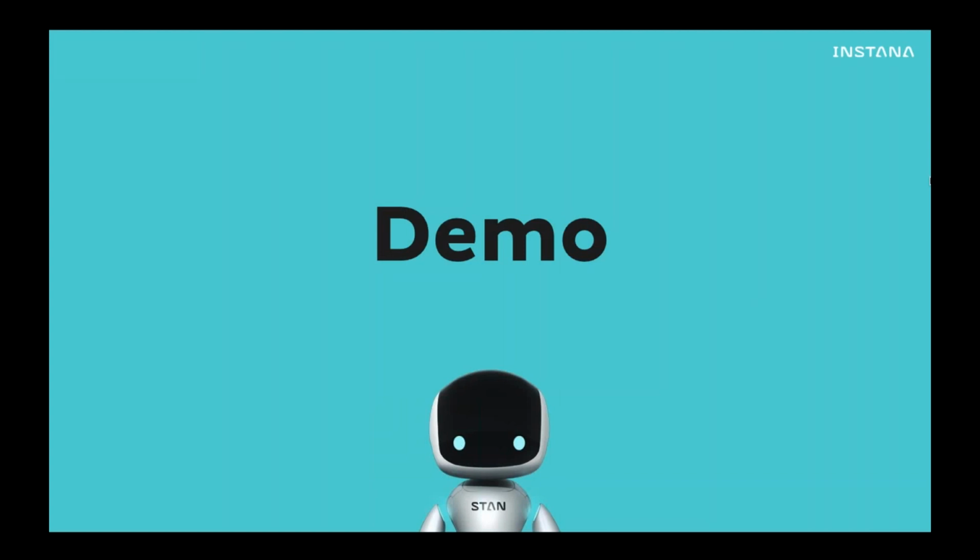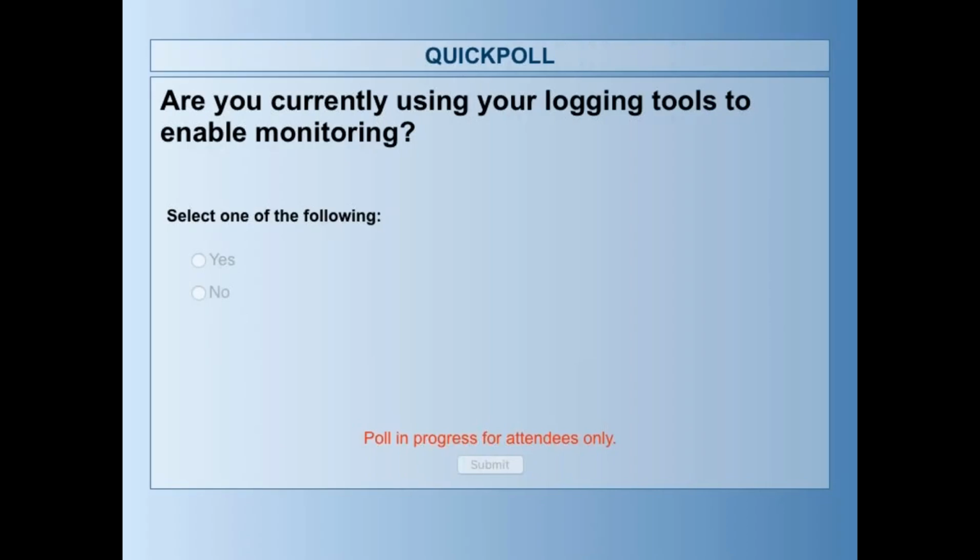Let's take a look at polling question number 2. So, guys, get your fingers ready to click yes or no. The question is, are you currently using your logging tools to enable monitoring? It's a very simple one, yes or no. We'll give you a couple of seconds to log your answer here, and then we'll take a quick look at the results before we turn it over to Michael for the demo, which I'm really interested in taking a look at myself. Hopefully we'll get everybody's votes in the next 5 seconds or so before we close things out.